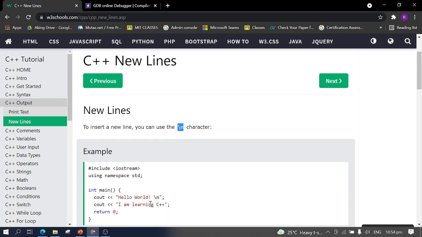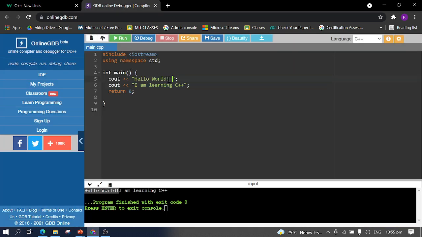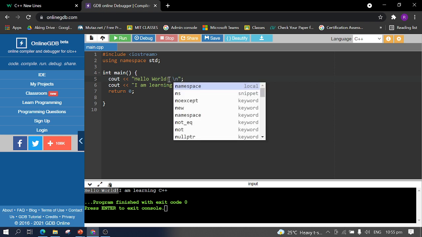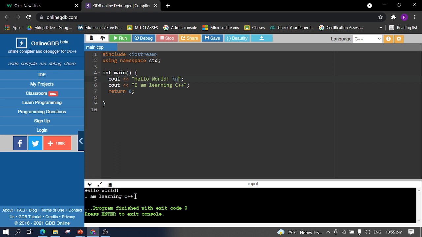So in every code or string, we put slash n inside the string. When I run it, okay, did you see? It broke down. So from here, it continued on the top line, since we put slash n here, it brings down the I am learning C++. Did you get it, class? I hope you can follow.